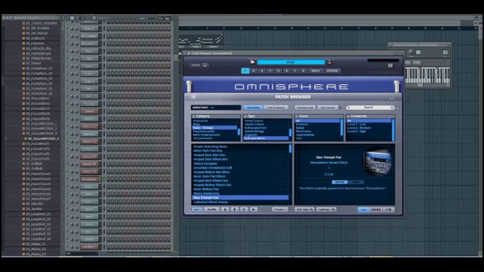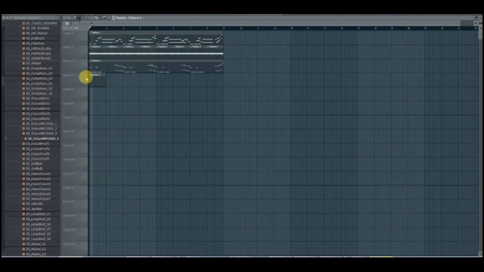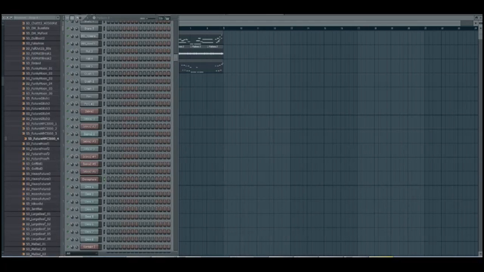So usually I'll try a few different patches. So maybe something like this, you know, it's tricky because at first I thought there wasn't enough movement, but playing around with it, maybe it needs actually a little bit more movement.